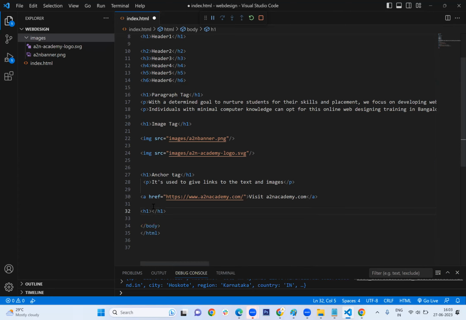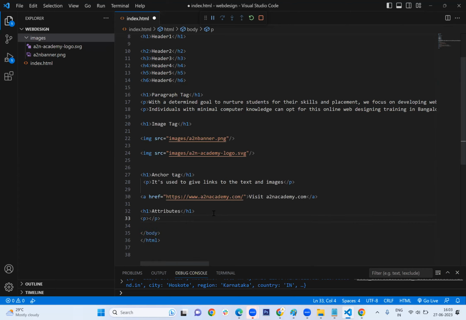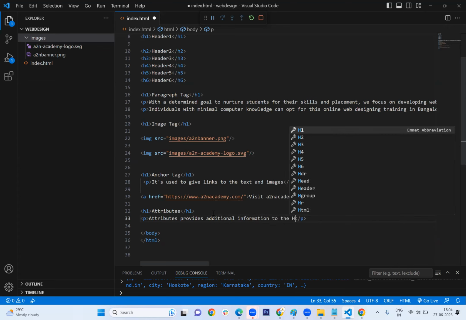Basically, those are called attributes. Attributes provide additional information to the HTML elements.